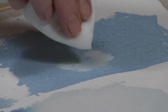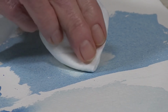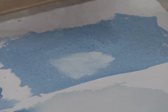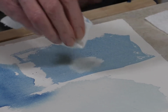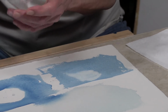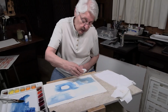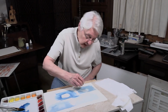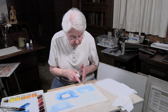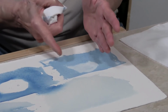Now what you'll watch happening here is as that water evaporates, less and less color comes out when you do that. But another important thing is when you're doing a lift out by blotting, you continue to rotate your paper towel. You can do this with Kleenex tissue too. You continue to rotate it, else you're going to just put color right back in. So you continue to rotate it and pull that shape out. Now, as you're doing that, you're keeping an eye on just how wet this is, because I don't know if the camera will pick that up, but this is already evaporated considerably. There's very little gloss. There's barely any gloss there at all.